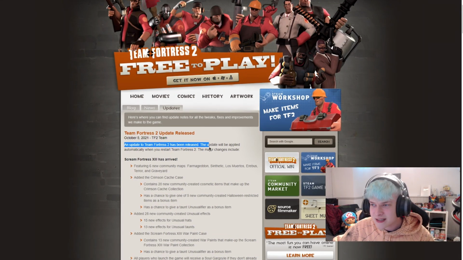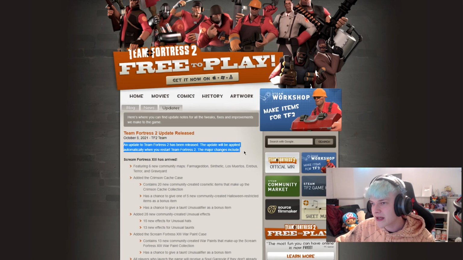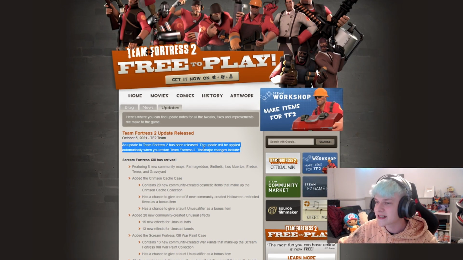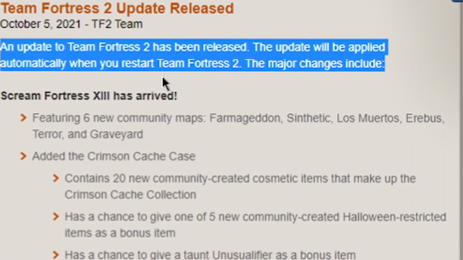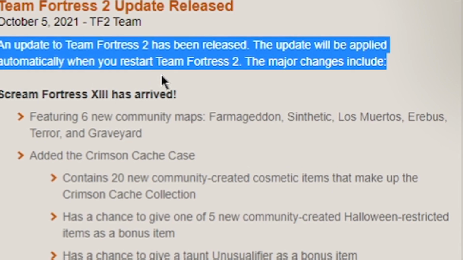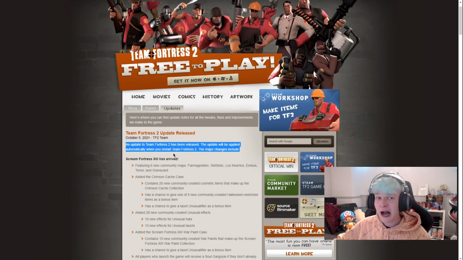So an update to Team Fortress 2 has been released. The update will be applied automatically when you restart Team Fortress 2. The major changes include 6 new community maps: Farmageddon, Synthetic, Los Muertos, Erebus, Terra, and Graveyard. I haven't actually seen any of these maps. I know there's a few YouTubers that have made Halloween maps they want to be added, so maybe that's an example of some of them.